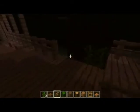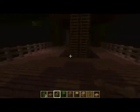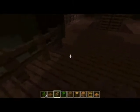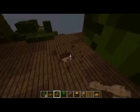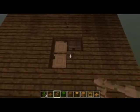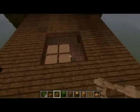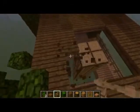But yeah, just keep going along. So, yep. And that's that done. Looks nice. Yep, looks nice actually. So the next part is probably just extending this ladder a bit. So, yeah. Keep that going. So, boom, boom, boom.